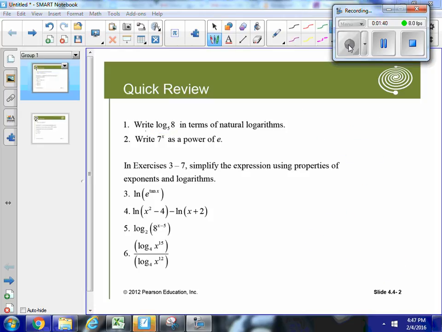So to write this in terms of natural logarithms, that is log base e, we would use the change of base formula. So we would go ln 8 divided by ln 5. When you're using the change of base formula, the argument of the logarithm, you take the logarithm of that and put it in the numerator, and the base, you take the logarithm and put it down there. And that will give you the answer.